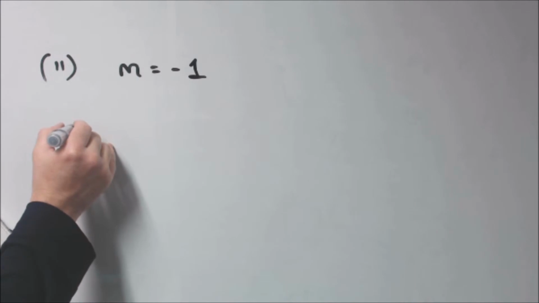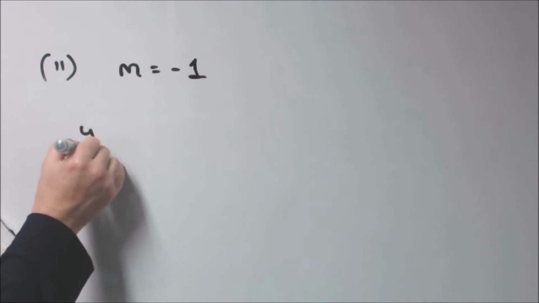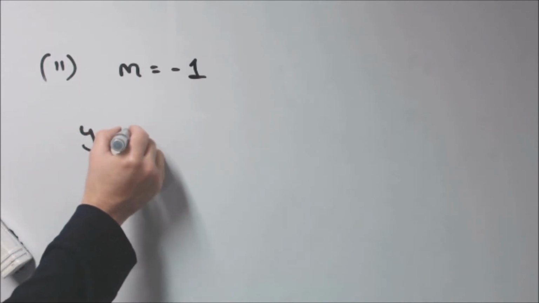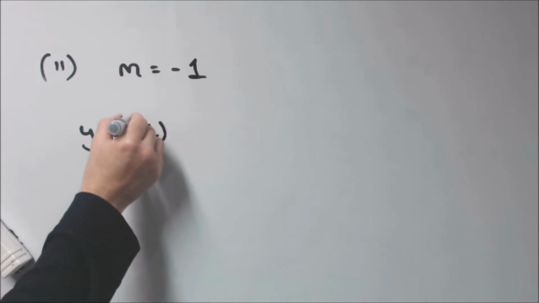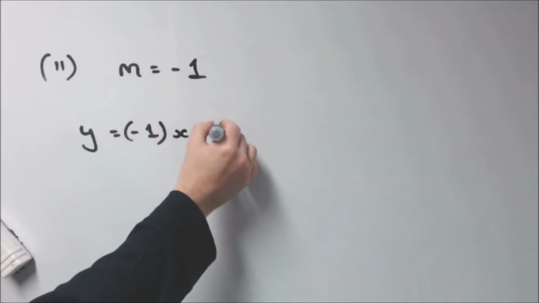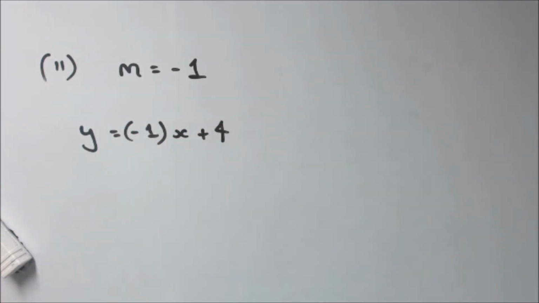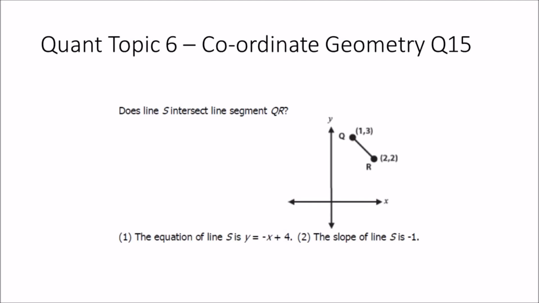We're told that the slope of the line is -1. Now, there is definitely a trap here. If you are a little bit new to GMAT and learning your way through by making mistakes, a mistake here would be to say, well, the two lines have the same slope, and therefore yes, they will indeed intersect as they did when we looked at statement 1.